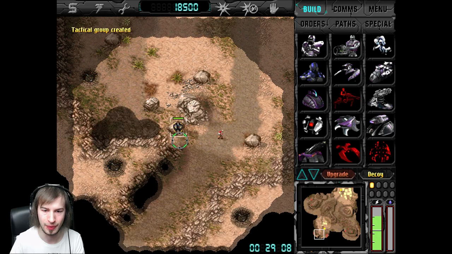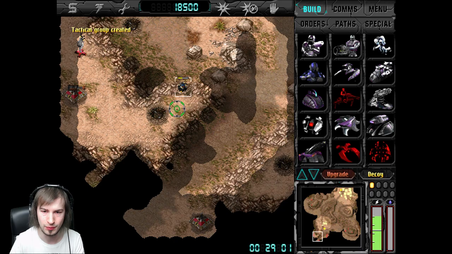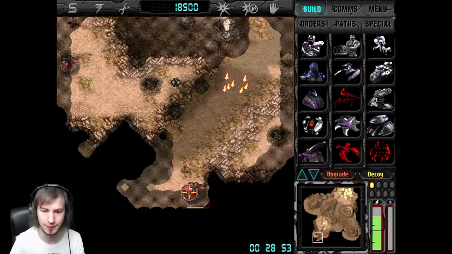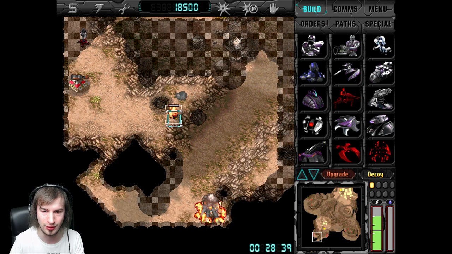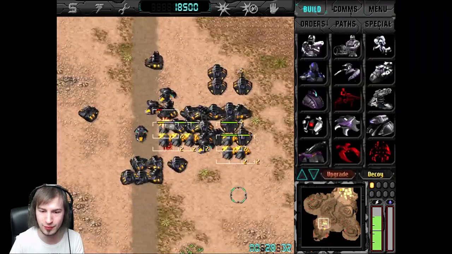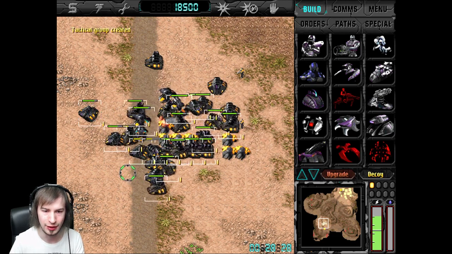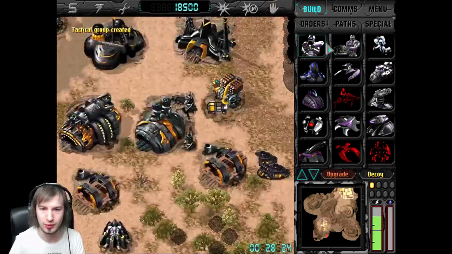Okay. Let's see what else we can do here. Might be able to hit that. Wait, what? Why are they firing with their... I just saw their own artillery attacking their own base. What the heck was that all about? Alright. No, that's probably good enough. I think we've weakened their forces considerably. Yeah. I think we're gonna be just fine for an assault.